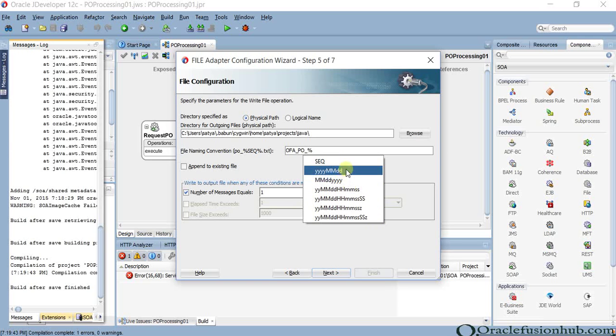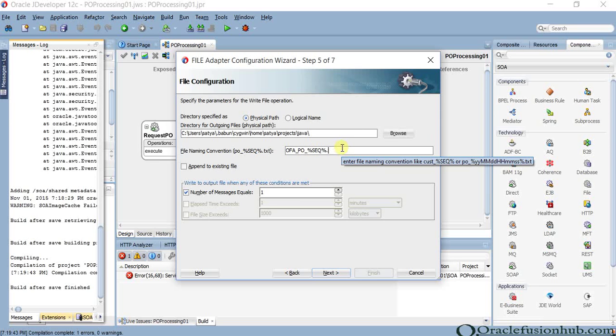These are the things that you can use to write to a file. I'm going to use sequence right now and .txt. So every time a new file is created in this directory, it will be OFA_PO_1.txt for the first time, and then the second one would be PO_2 and so on.